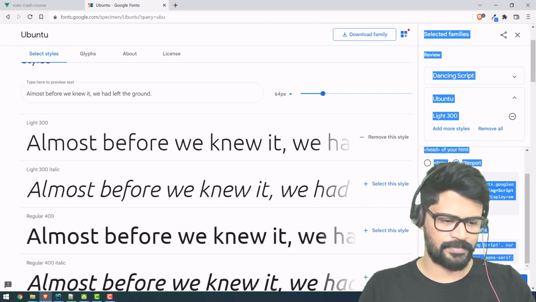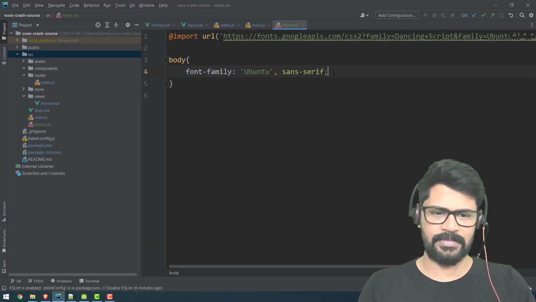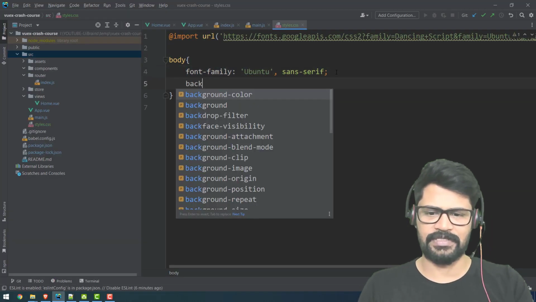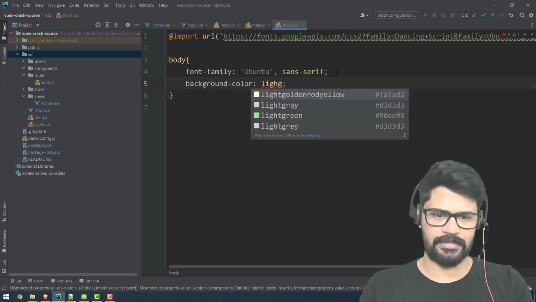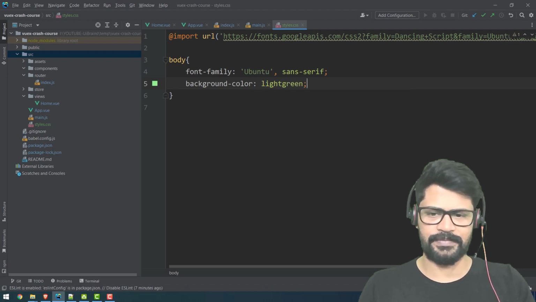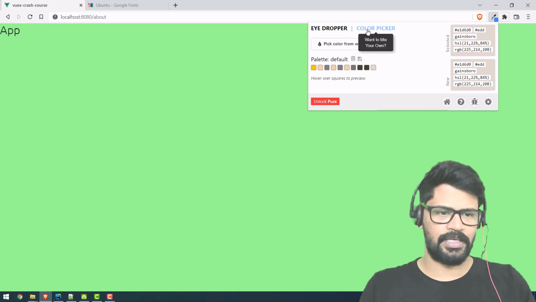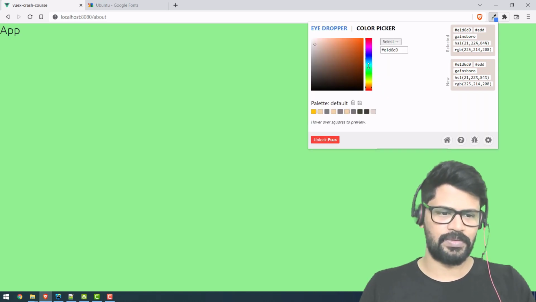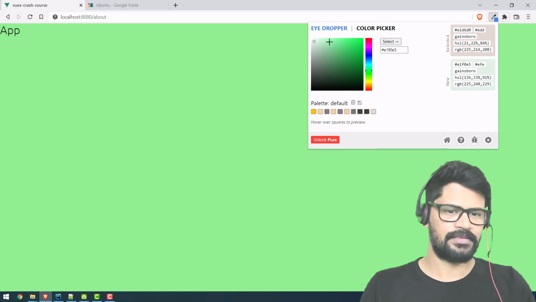This one. Okay, all right. So the font family is added, and also let's give some background color, something like light green. Okay, it's not that green. I wanted to change to some light color. I think even lighter.